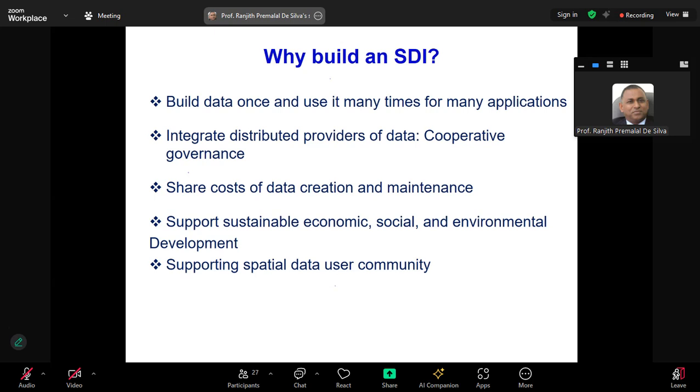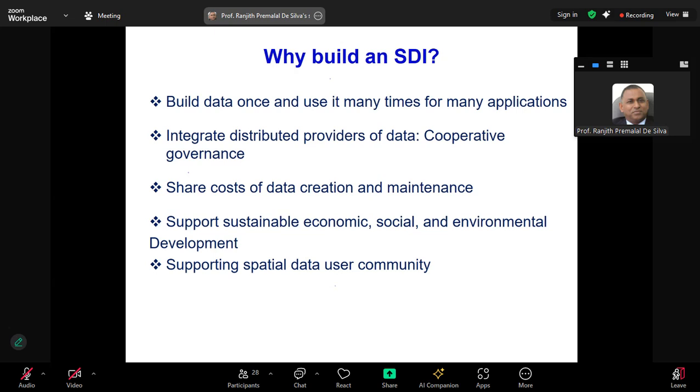Therefore, in sustainable economic management or social development, we need reliable data sets, and the spatial data are key to most of these sustainable management decisions. So whether it is economic, we need to have a good set of data for the nation, and the NSDI will ensure that you will have access to these data. Even the government may pay for the data, if it is cost-effective in the procurement. So if government finds that the data available in the private institution is worth purchasing rather than developing their own data set.